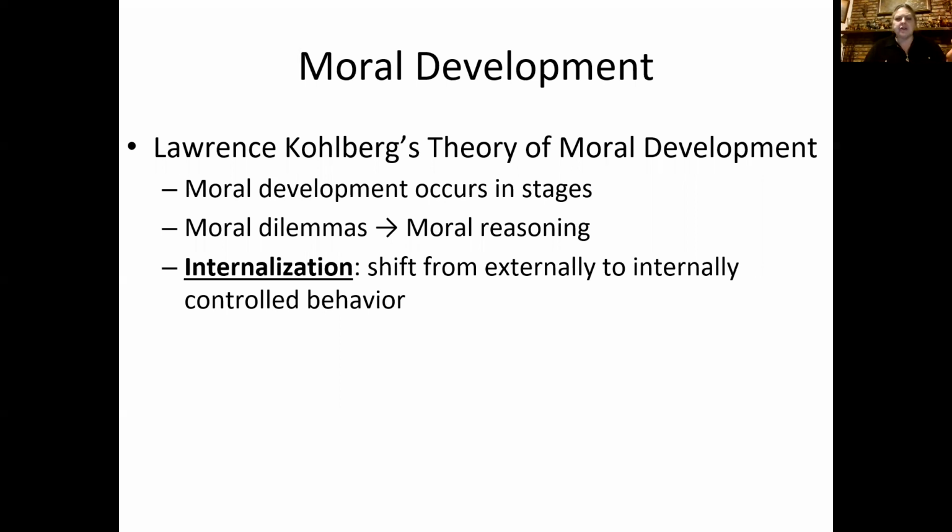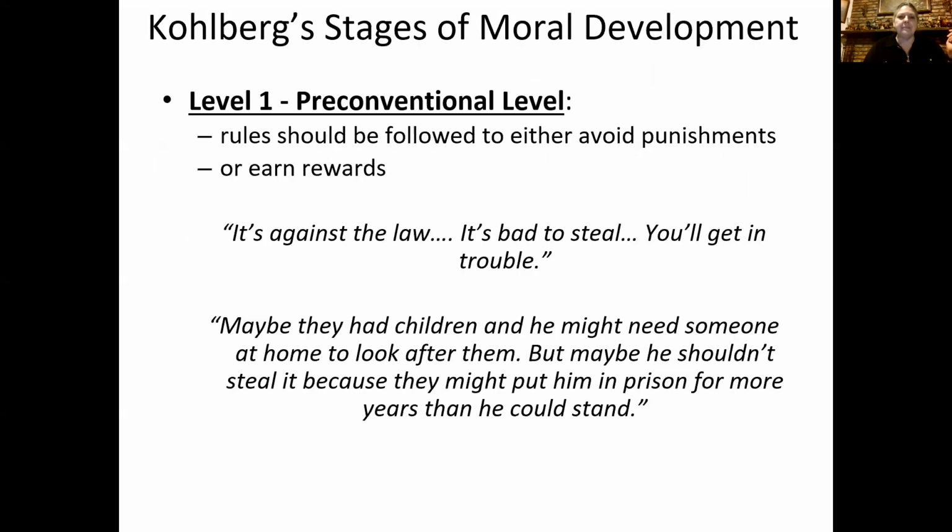I'm not going to ask you about the term internalization. I'm just going to tell you that right now. Okay, so the first level of moral development, according to Kohlberg, is level 1, the pre-conventional level. Now, each of these levels has several sub-levels or sub-stages to them, but we're not going to get into that kind of detail in this class.